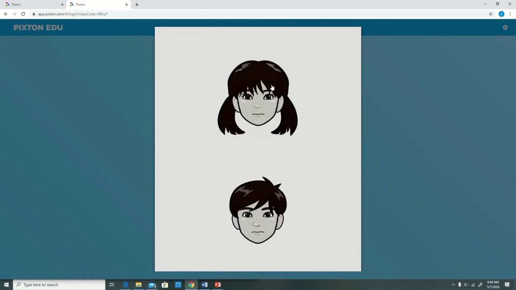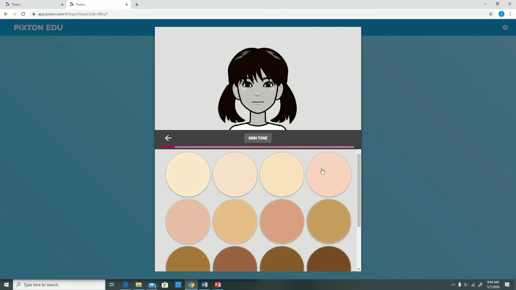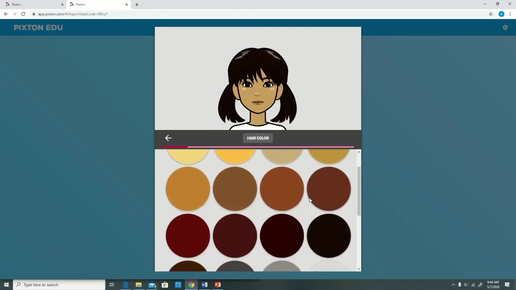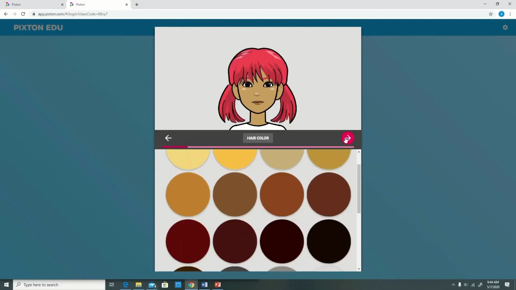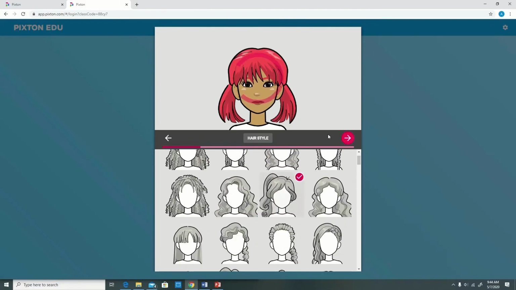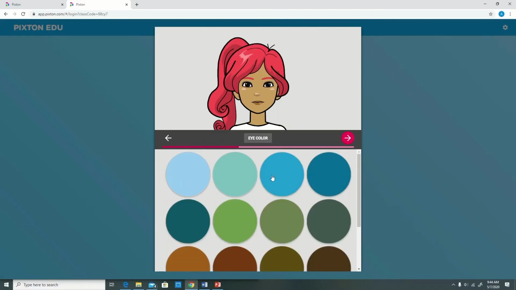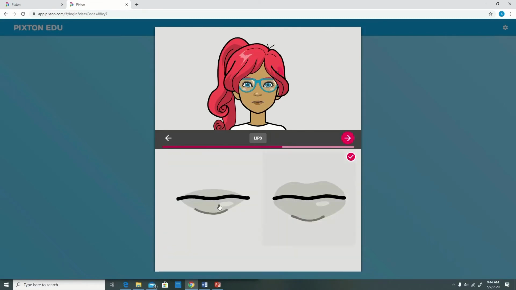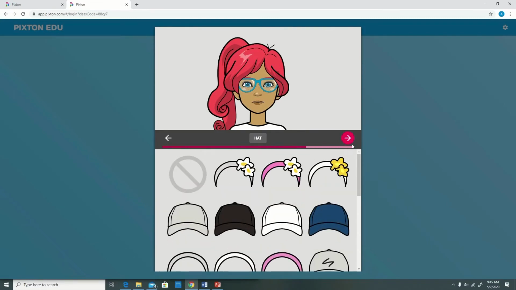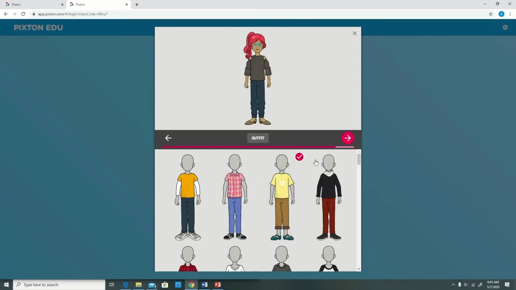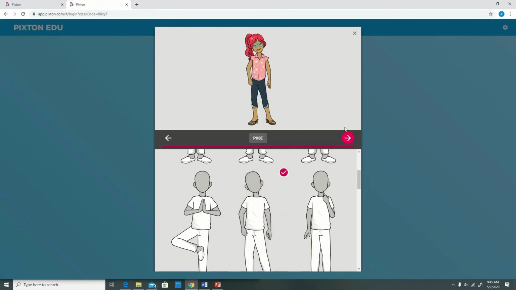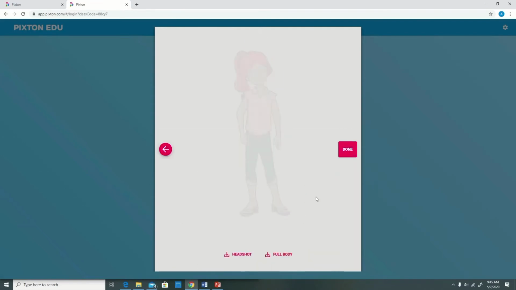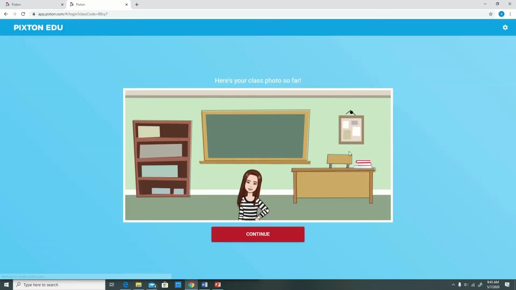You can choose your age, choose boy or girl, and then it'll take you through choosing a variety of skin tones, eye colors, eye shape, hair color. You can choose your hairstyle, so you can really customize this avatar however you would like it to look. If you want it to look like you, that's great. If not, that's also fine. You can also use this avatar later on in your comic books too.